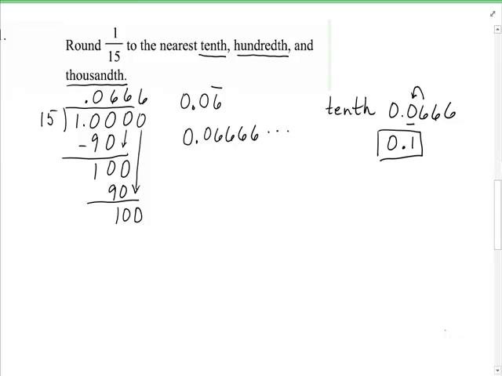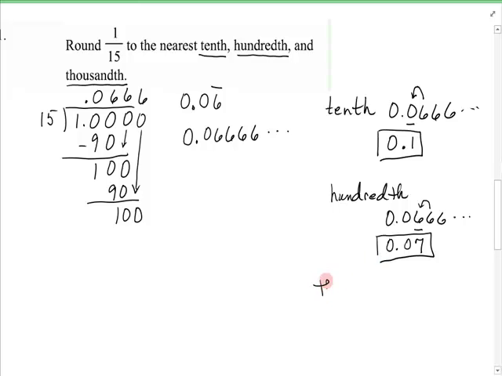All right, but if you were asked to round this to the nearest hundredth, and I'll write it down again. And remember, you could write down as many 6s as you need. This 6 is in the hundredths place, so I look one place behind it. It says to round up. So this would be 0.07. And that is this fraction rounded to the nearest hundredth.